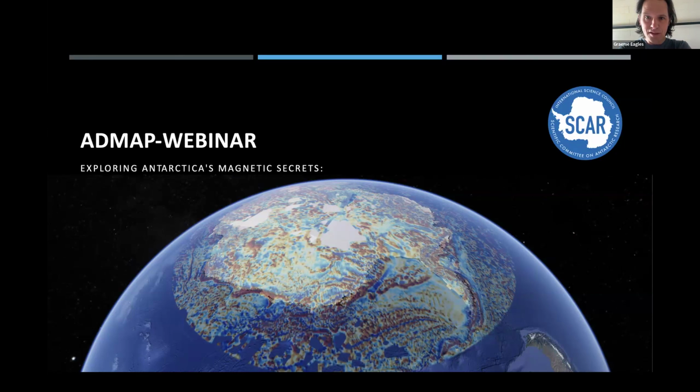So just to introduce here on the first slide, we're looking down at Antarctica, which you can see shining through the most recent version of the ADMAP compilation. I'd just like to say that this nicely illustrates the usefulness of magnetic anomaly data in Antarctica, because without that colorful background, we would just see a white blob. If you want to get at lithological variability in Antarctica, and you don't have outcrops, which is the case for 99% of the area, then you need another method. And magnetic anomalies are probably the best way of getting that information, because the signals, for thermal reasons, are coming out of the uppermost 10 to 15 kilometers of the crust.